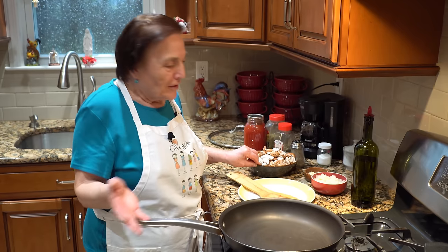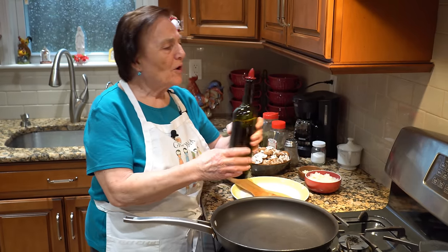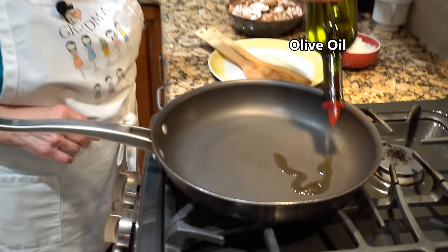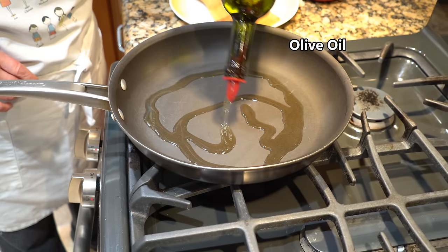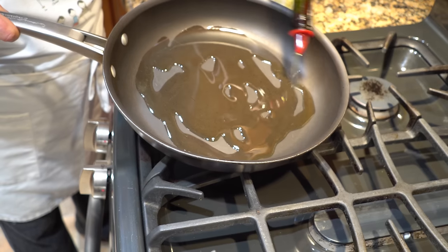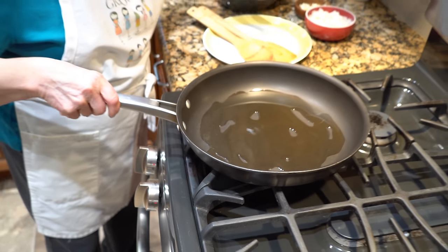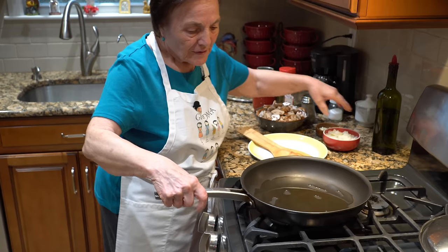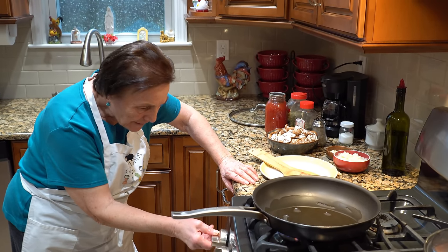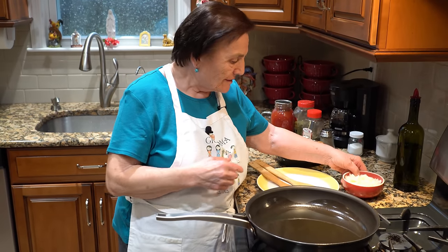Okay, I'm on the stove now. Now I have to make the salsa. First of all, I put olio, olive oil. I put about 3 spoons of olio, just to make it like this. They have to fry, okay? And then you make it hot over a little heat. The oil is supposed to be hot when you start.